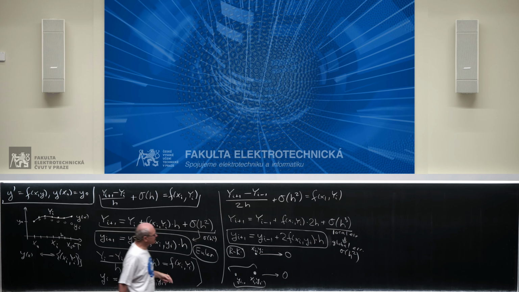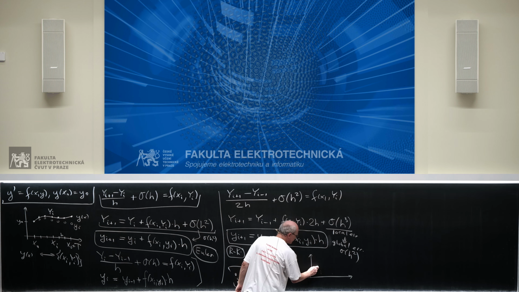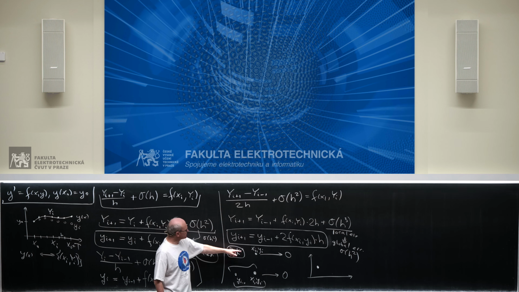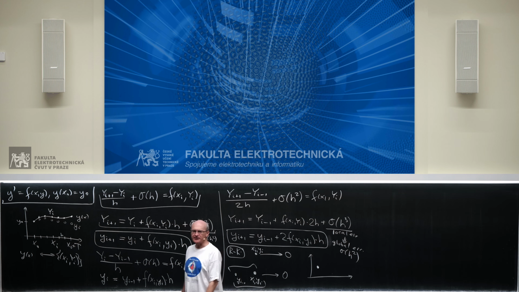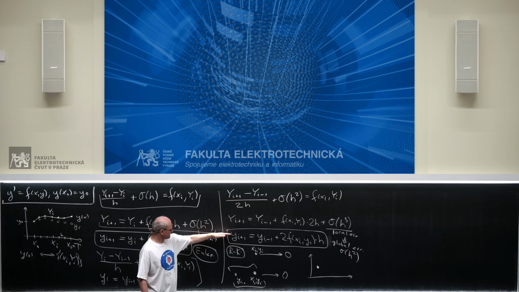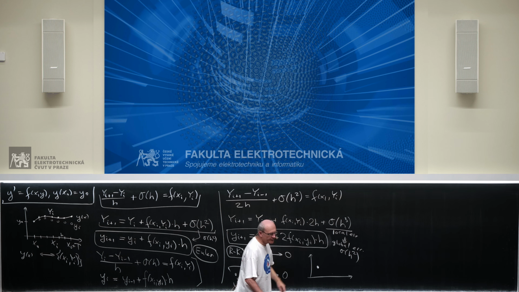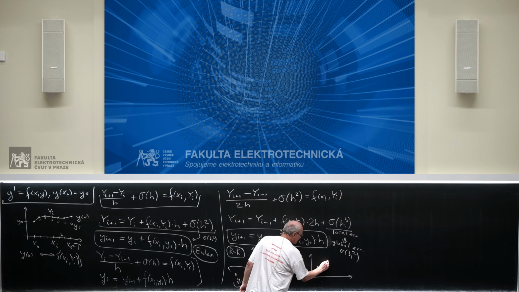You see, when you start constructing your solution, you only have the initial condition. You're sitting here, and you want to move. Now, for a Runge-Kutta method, this is no problem, because it's a one-step method, so you make one step. However, for this new method, you would need two pieces of data to make the next step, and you don't have them. Well, this can be handled in different ways. For instance, you can make one step using a Runge-Kutta method.